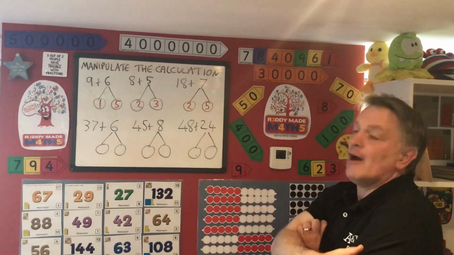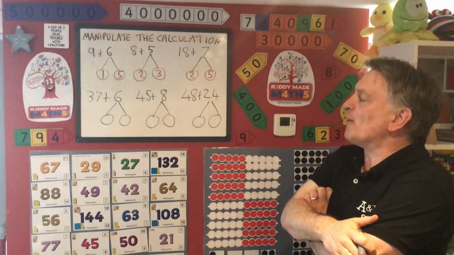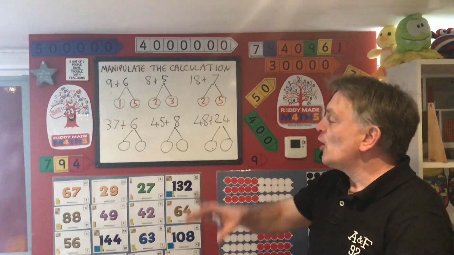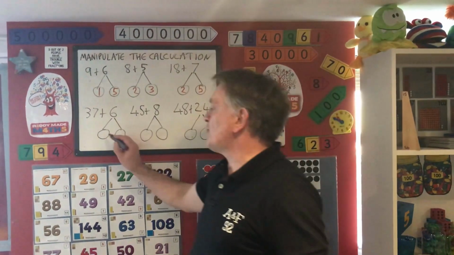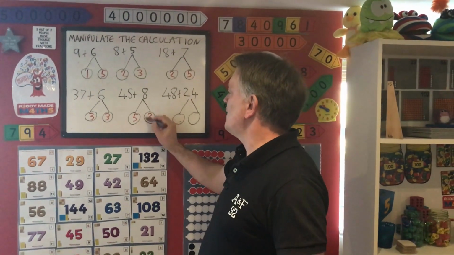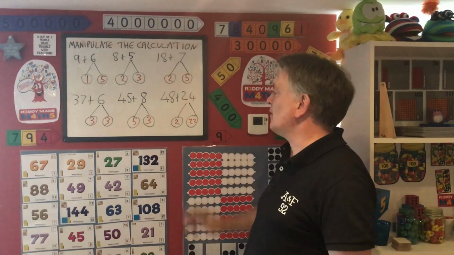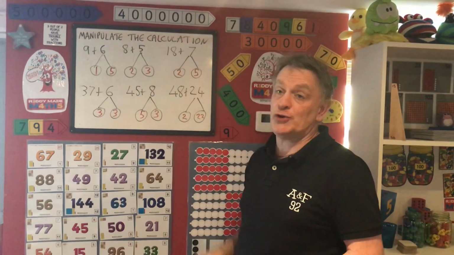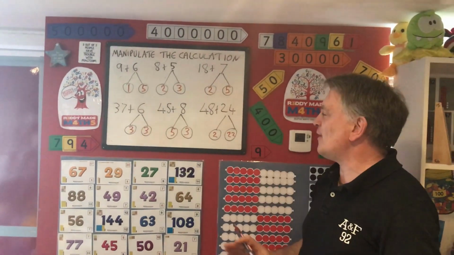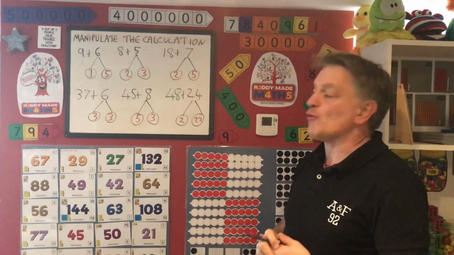Have a quick look at the other examples. We'll just pause the video just for a second. How would you fill in those number bond diagrams just so you can mentally manipulate those calculations really quickly? Hopefully what you've seen is that 6 becomes 3 add 3. The 8 becomes 5 add 3. And the 24 potentially becomes 2 add 22. I think with these, this is what you actually will do. 37, 40, 43, 45, 50, 53. I think with this one you would probably just pass the 2 over to make the calculation 50 add 22.